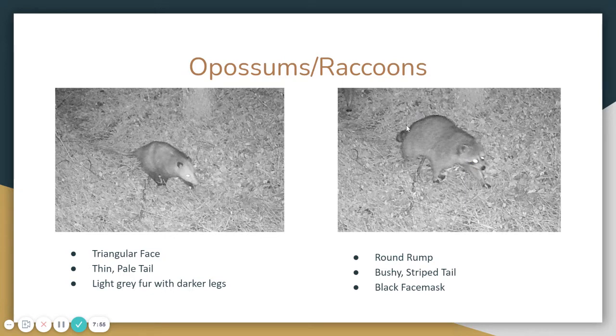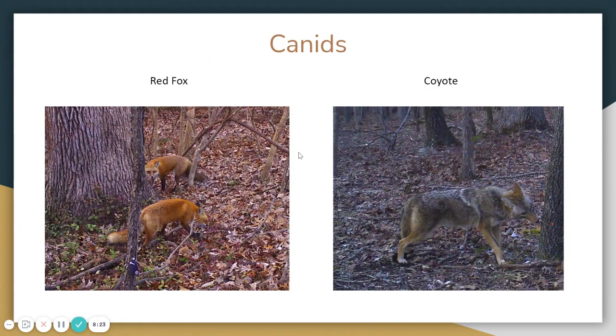But what I think is the most distinguishing feature between these two animals, and the one that will be most useful when the photos aren't clear, is the rump of the raccoon is a lot more rounded. It's higher up into the air compared to the possum, which is kind of flat-backed, goes straight into the tail, no real rounded rump. If you just see a shape in the grass, this is usually the feature that will tell you one way or the other.